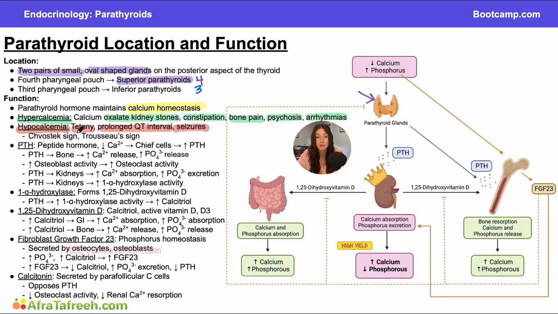And then these two very specific signs they love to test you on. First, we have Chvostek's sign, which is essentially when you tap someone's cheek kind of right by their ear, and then you see twitching or prolonged twitching of their face. That is a sign of hypocalcemia. And Trousseau's sign is when you put a blood pressure cuff on someone and you tighten it up really tight, and then you see kind of the shaking or tremor of their hand. That's another sign of hypocalcemia that could definitely show up in a boards question.